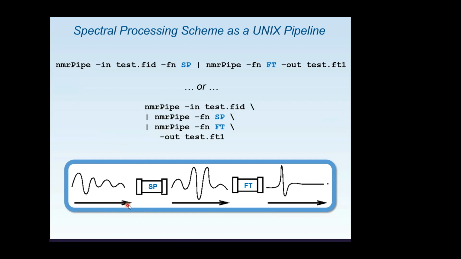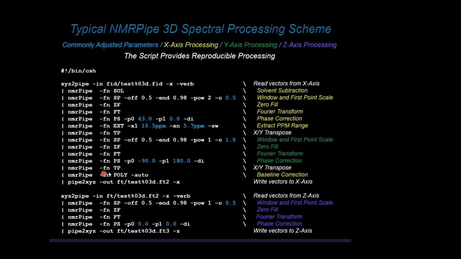A pipeline is a construct where the output of one program is used automatically as the input to the next program in a series. And so when we use NMRPipe, we string together lists of different processing functions in a pipeline, for instance, a window function and a Fourier transform, and a stream of data vectors makes their way from one program to the next, and each program applies a different aspect of the overall processing scheme. That leads to processing schemes that look like this. This is a Unix C shell script with a three-dimensional processing scheme. So there are a lot of nice advantages to this. We can manipulate a scheme like this with standard tools in Unix, text editors, and so on.